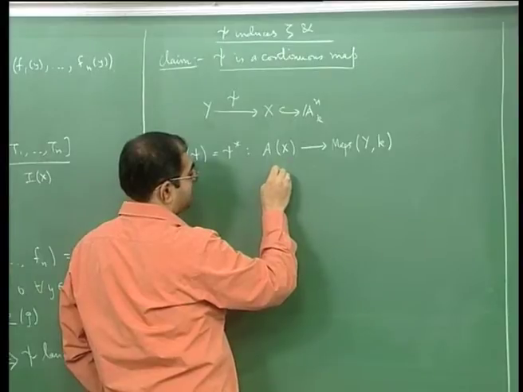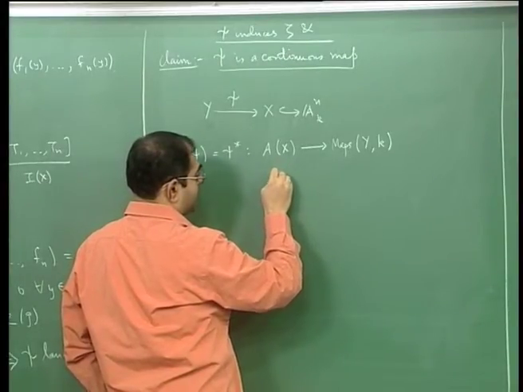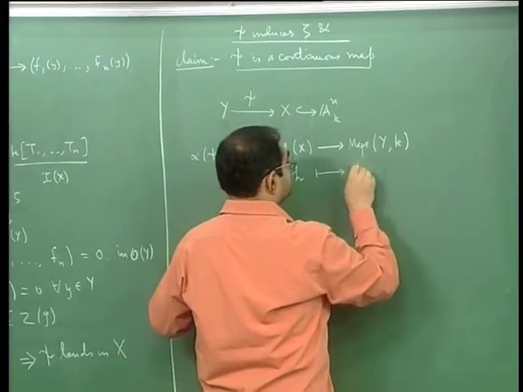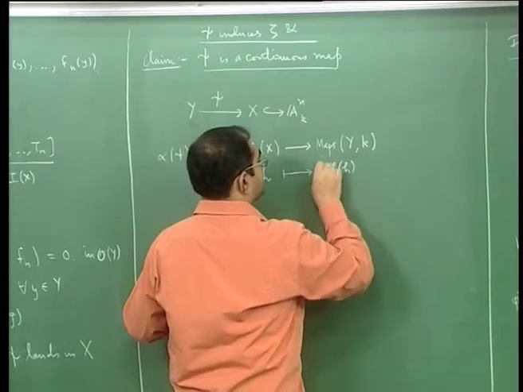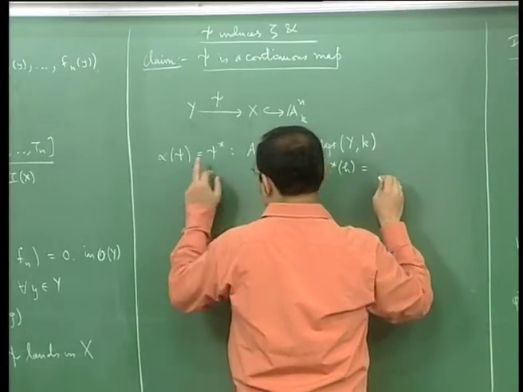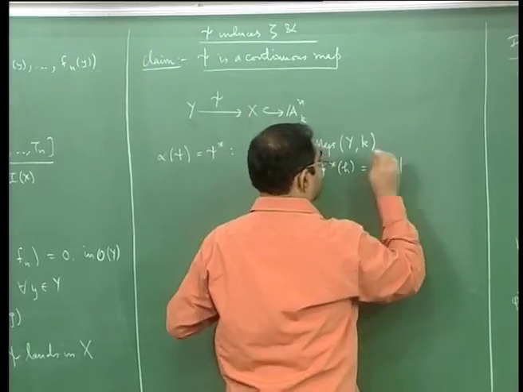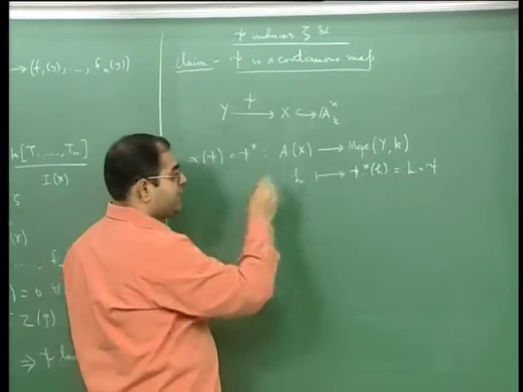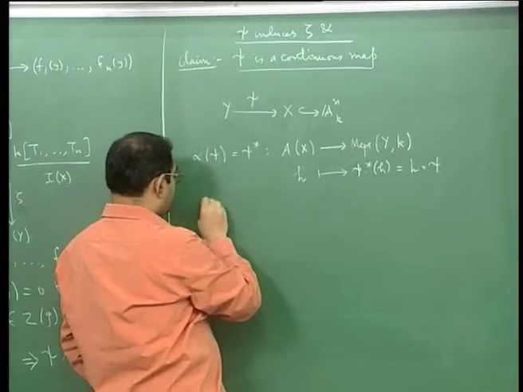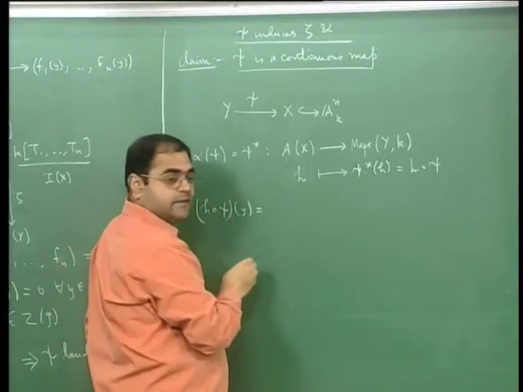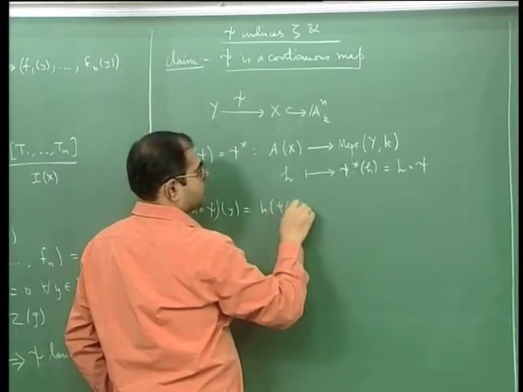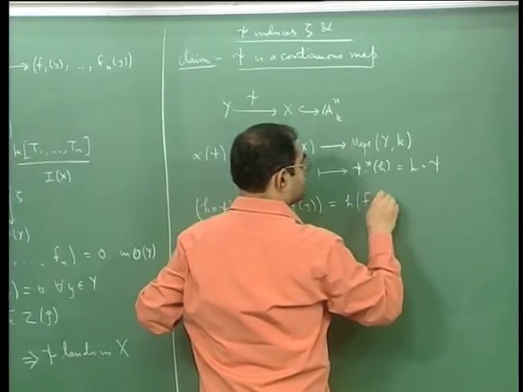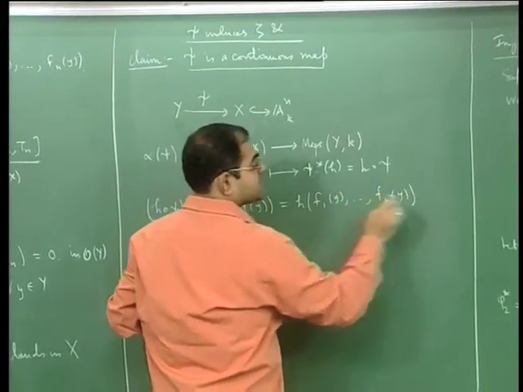So you see, if you give me any element h, which is a polynomial restricted to x actually, then h goes to psi upper star of h, and what is psi upper star of h? It is just: first apply psi and then apply h. This is the map, okay. And what I want you to understand is, what is this map? See, if you take a point of y, h circle psi of y is h of psi y. This is by definition, psi y has been given a definition, this is just h of f1y and so on fny, because that is what psi y is, okay.